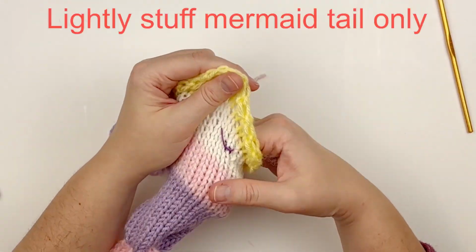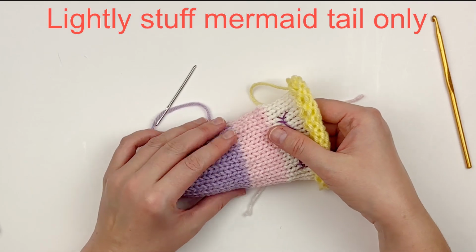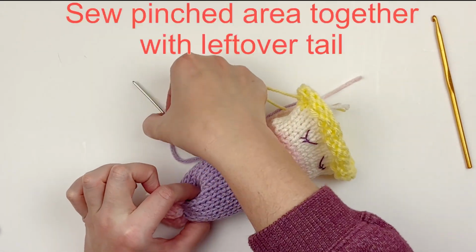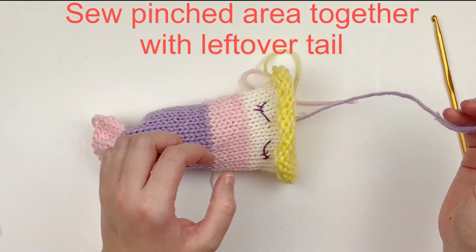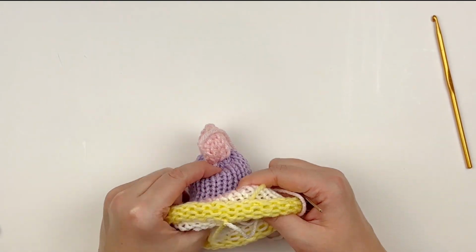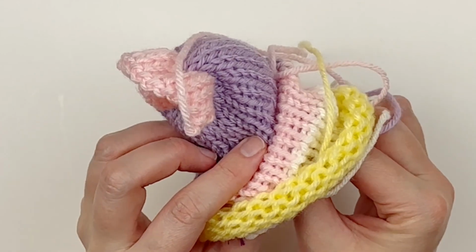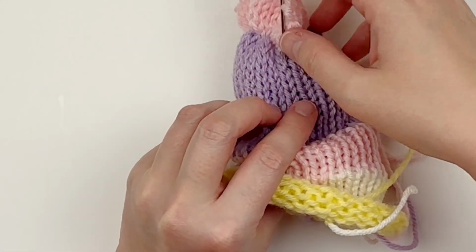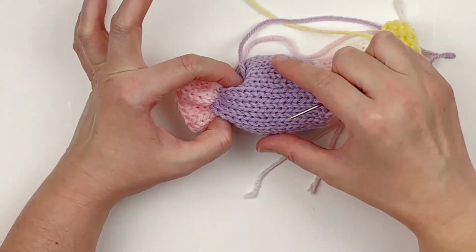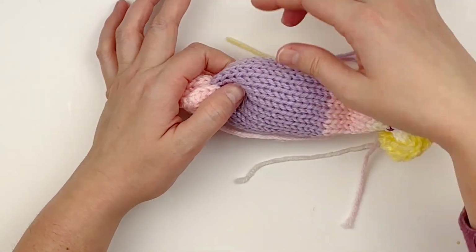We're going to lightly stuff the tail of the mermaid. And as you can see, I brought the tail of the excess yarn up through the tube. Now you're going to pinch this tube together at the level of the sides of the fins. And we're going to tack those areas together, and that is just going to create a more mermaid tail look. So I'm showing you up close here. You're going to come out about right there. And then I'm just going to gently pinch that area together and I'm going to sew it closed through both layers.